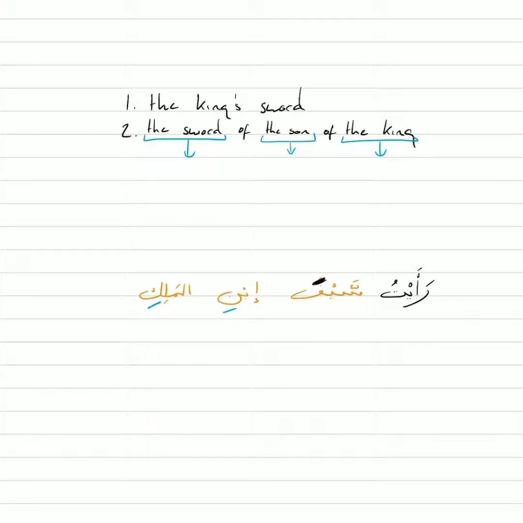Another instance is if this is a preposition, so like ila, prepositions cause the word after it to be in the I case. Yeah? But note how they're in the I case for different reasons, yeah? So this word has a kasra to show its link to this word. This word has a kasra to show its link to this word. And then this word has a kasra because there's a preposition behind it, yeah? Okay, let's go back to our initial example.